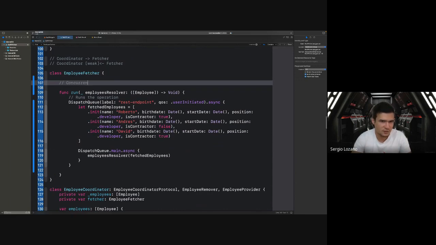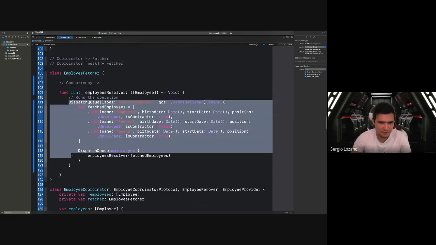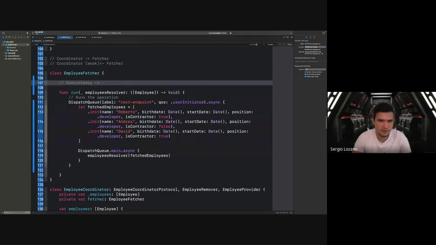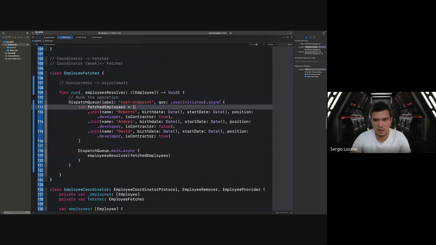But concurrency is actually a very open word. What you need to be familiar with is called async await. And async await is basically a couple of keywords that will allow you to treat certain asynchronous operations as if they were synchronous code. Basically, they provide more syntactic sugar, an easier way to read your code.